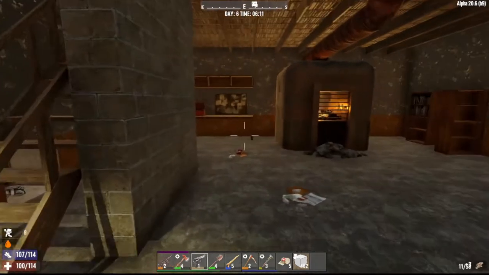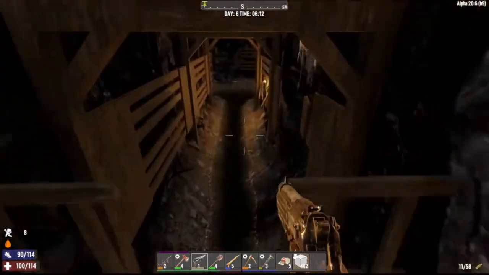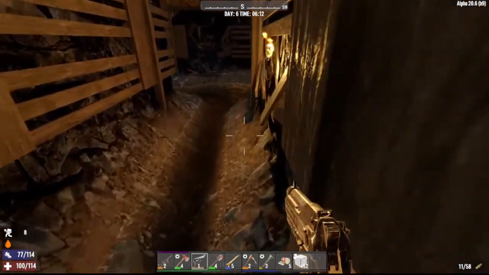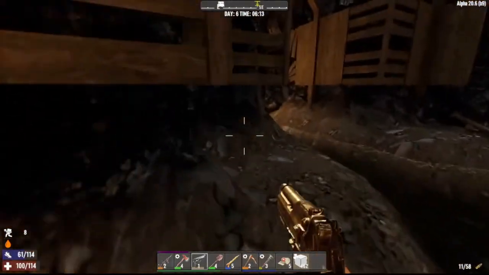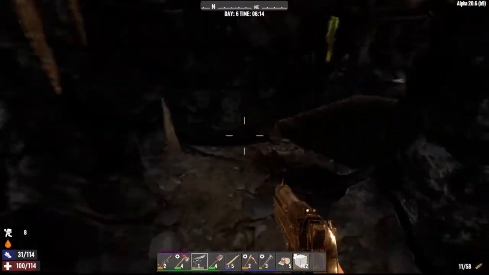Trader open yet? Yeah, trader's open. Let's get out of here. We're overweight. We'll go back the way we came. And I know this route by heart, only because, like I said, I had a base here.